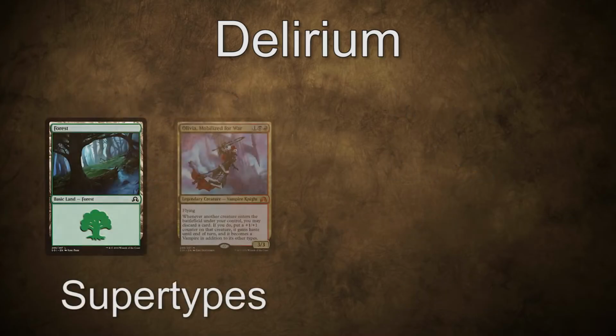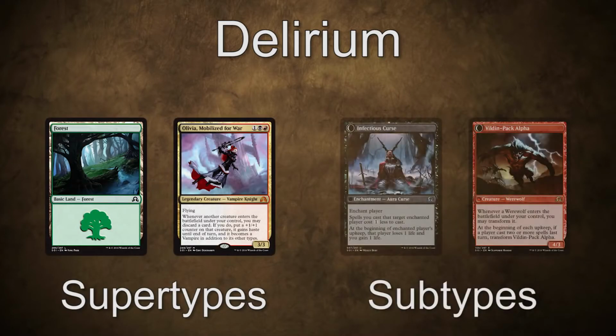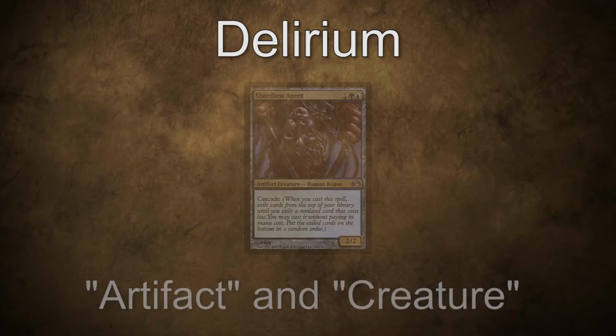Supertypes like Basic or Legendary, or subtypes like Curse or Werewolf, do not count towards Delirium. But, just so you know, many cards do have more than one card type on them, like Shardless Agent.